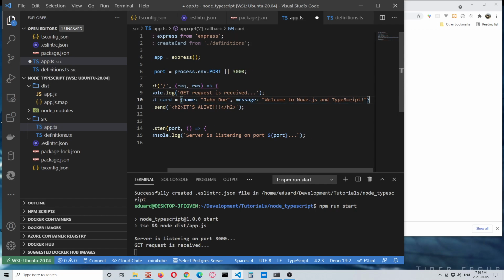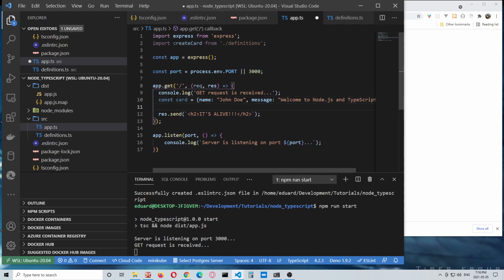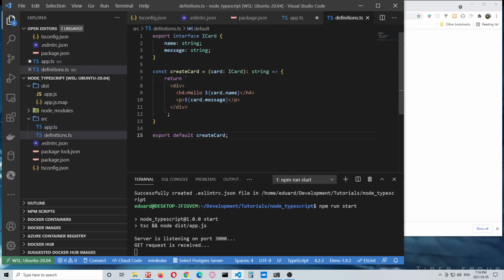Okay, so that should be enough to generate a card, and let's do something with the style. Let's say the background color is kind of gray of some sort.